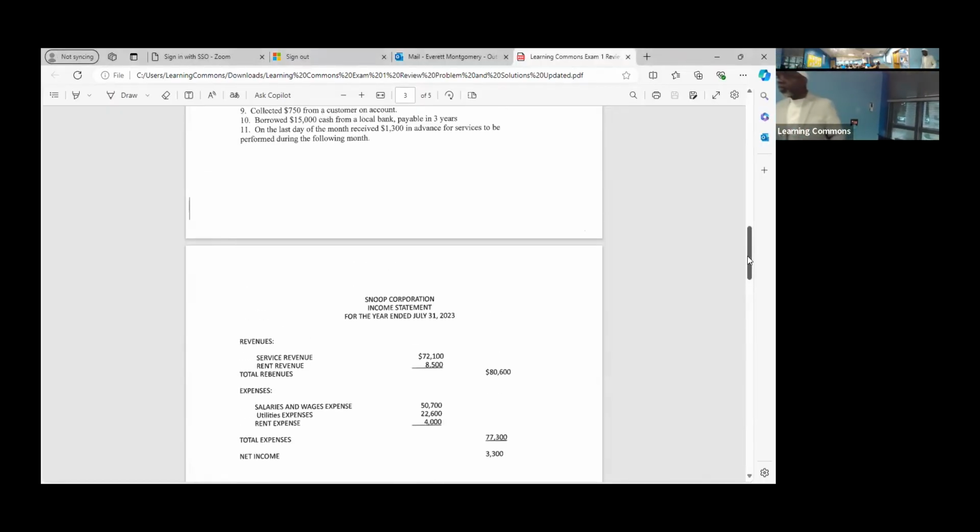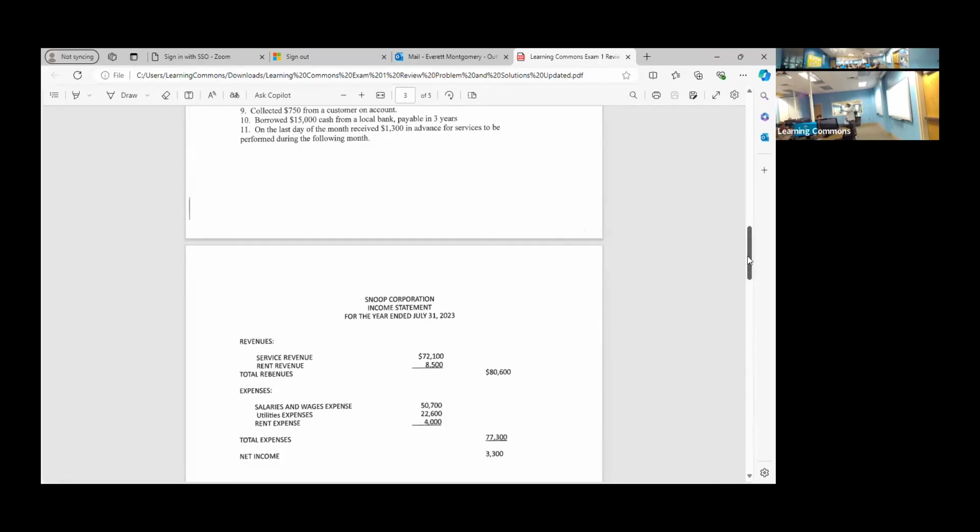All right. Can y'all see it back there? A little bit. So what we got here is we always want to title it. We have the title of the corporation, and the statement that we're doing, which is the income statement. And remember the dates. The date line is very important, right? When we're looking at the income statement, we always use the term for the year ending or the period ending.